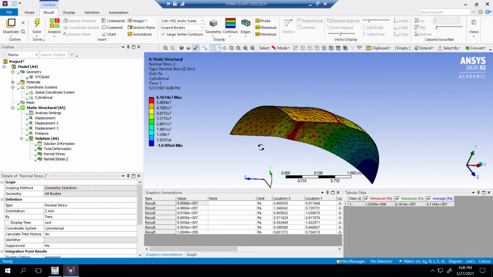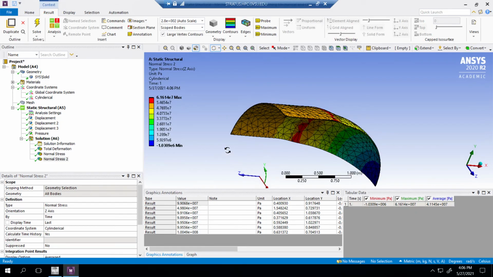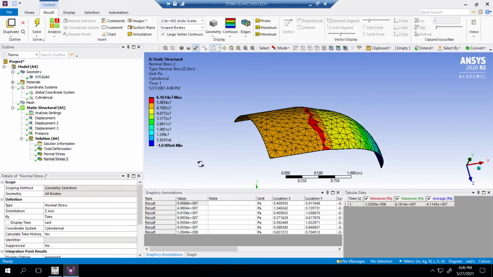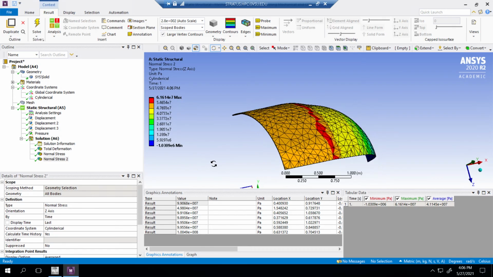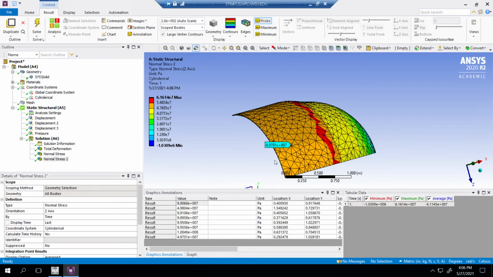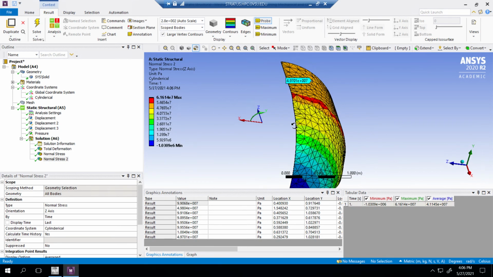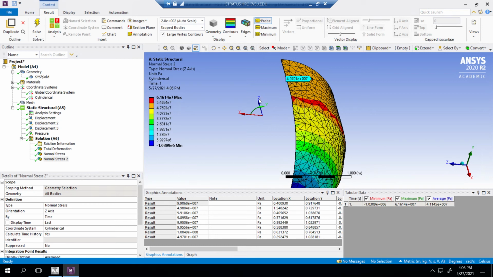So along the Z axis, Z is axial. For the cylinder, I have 50. And for the sphere, actually, this is not going to give us the axial. So for the cylindrical, this is not going to work, right? Because the Z-axis, which I'm looking at right now, on the cylinder is going to give me my axial stress, which I know is almost 50.